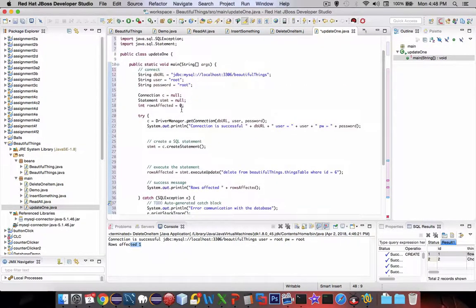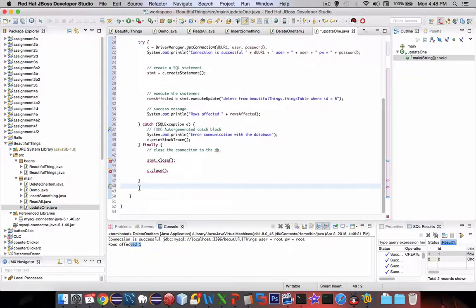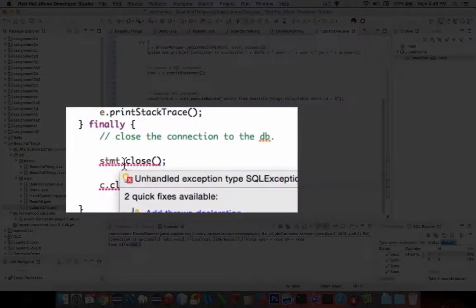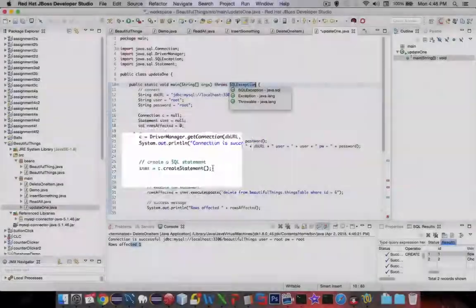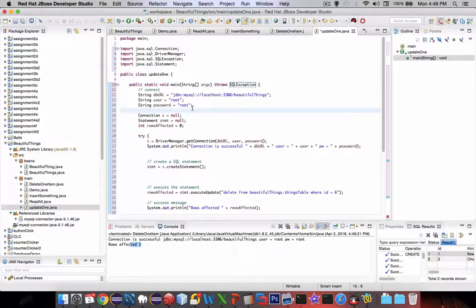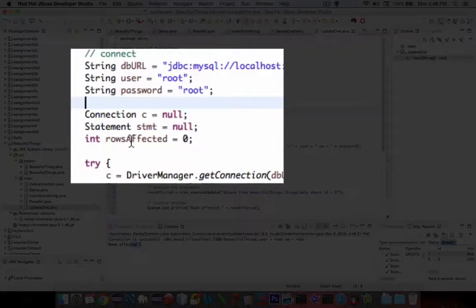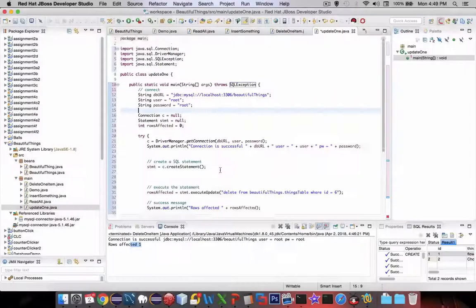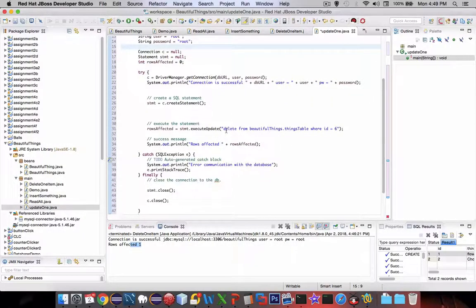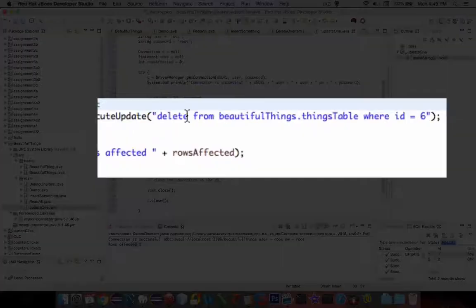Let's check out the usual things. So the number of brackets is good this time. It wants to have the throws declaration declared up here. So once more, we're going to have the variables here for connections and the statement, connection successful message. Okay, our SQL is going to change here. So our SQL statement is going to change.